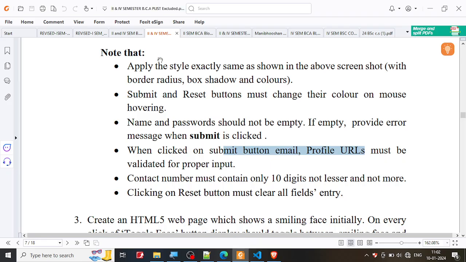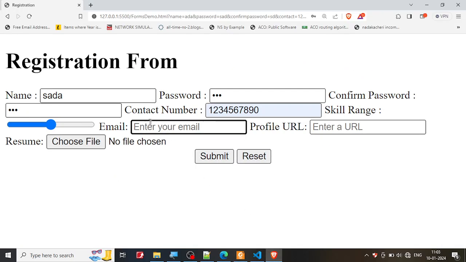They said a name and password should not be empty, and the error message should be given, and nowhere did they say that it is required. So you can submit it without your email ID and URL. That is allowed. If you type something, then only the validation will come.